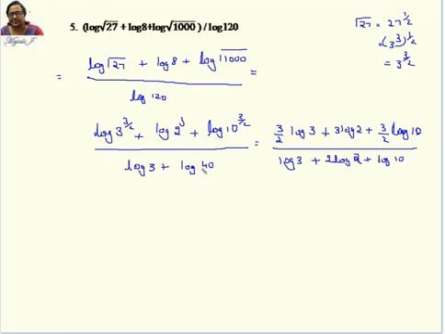Yes, ma'am. 40, I'm taking as, the 40 can be written as 4 into 10. So log 4 plus log 10, which I have written here. Again, the 4 is nothing but 2 square. So the 2 will come here. But this 10 again can be split. Okay. So let me write this here. So this is going to be 3 by 2 log 3 plus, this is same, we can't do anything with this. Now we'll keep it as such. But here what you can do?